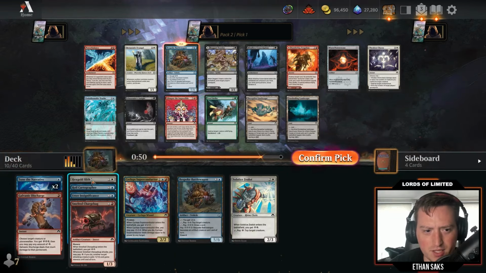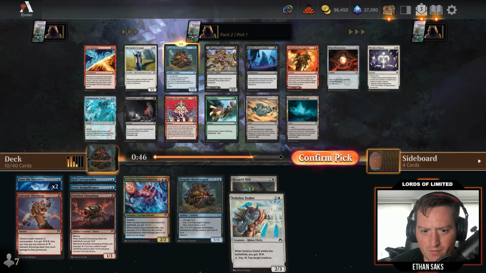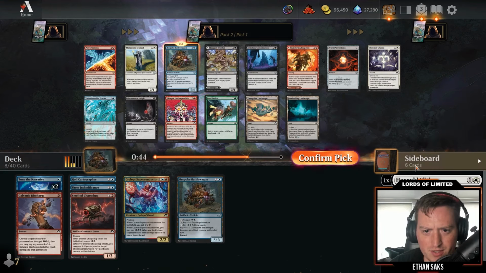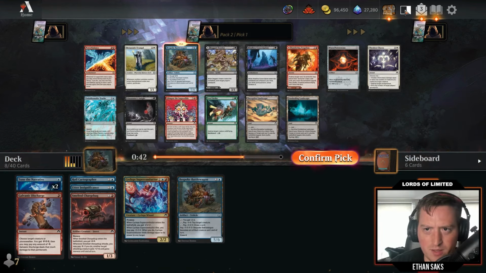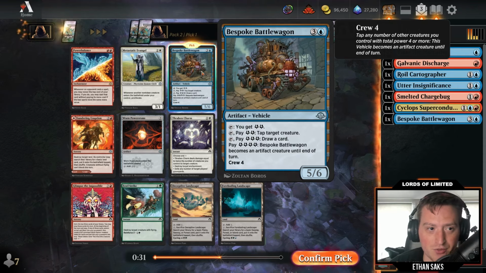My guess is we're just going to be straight blue-red at this point, but I don't need to move the white cards just yet, I guess. Might as well. So another Battle Wagon. This is, again, 4-mana, 5-6. You can tap to get 2 energy, tap and pay 2 energy to tap a creature, tap and pay 3 energy to draw a card, pay 4 energy to basically crew it, and it has a crew cost of 4.